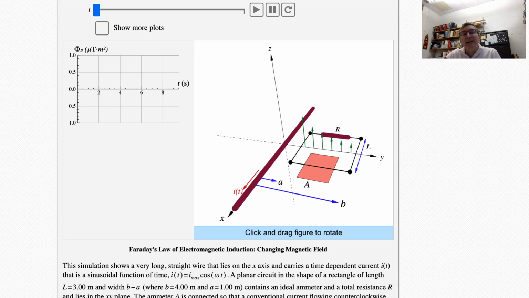All right, now I contend that there is magnetic flux through the area of that loop. In fact, see the green arrows pointing in the plus Z direction? Those are some of the magnetic field vectors through the interior surface of that rectangular loop. And so you can see, I think, quite directly that there is magnetic field piercing the inside of that loop, so you have magnetic flux through that loop.